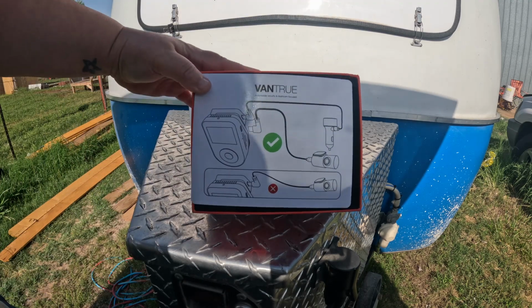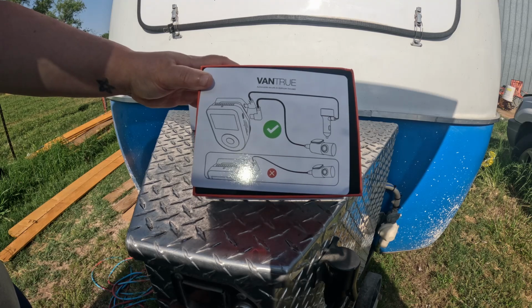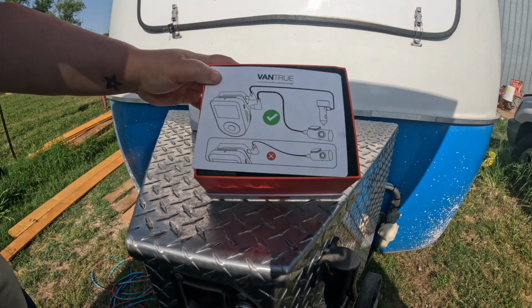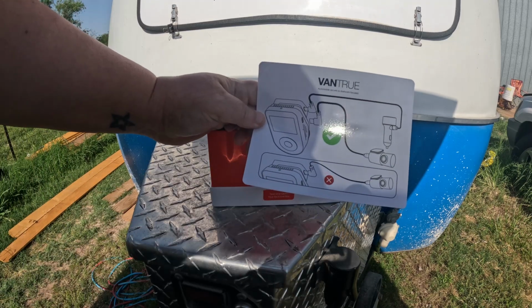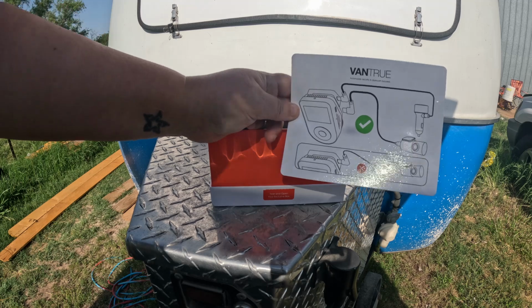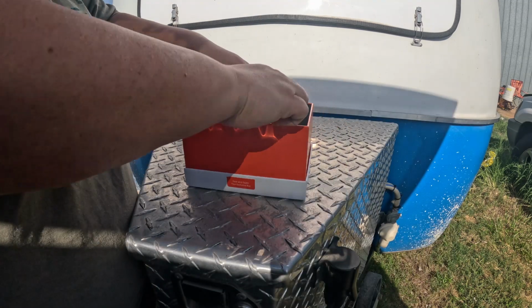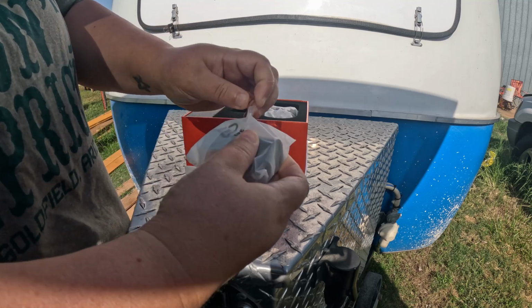So as you've seen right off the bat, it came in a very sturdy box that was wrapped in plastic and even had a sticker seal, which hopefully would prevent any sort of tampering or manipulation or fakery of the product. And as soon as you have that box open, there's a big cheat sheet of exactly how the wires go. I'm assuming that they may have problems with customers not getting the wires correct, so they really want to emphasize that point.